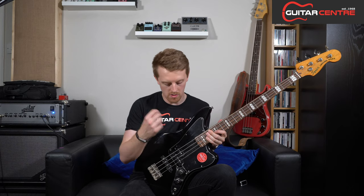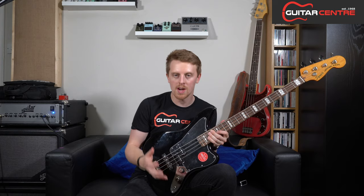The other thing I love about these Jaguar basses and these electronics is just the variety you can get. In the other review, I went through extensively on how you can blend different amounts of volume on each pickup and different tones on each pickup to get a wider range of tones, and that remains the same on this bass. I think there's a really wide range of versatility there to be enjoyed.